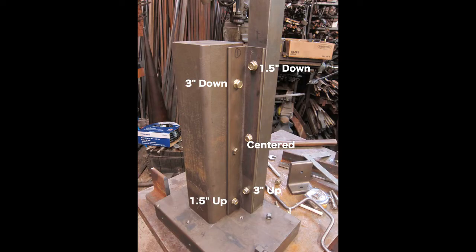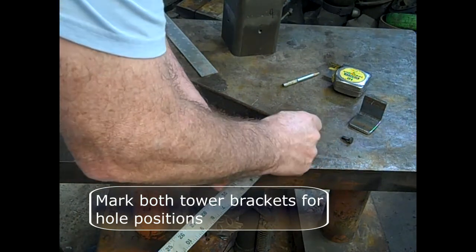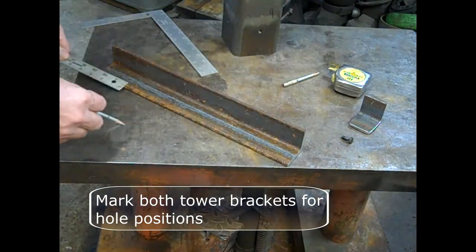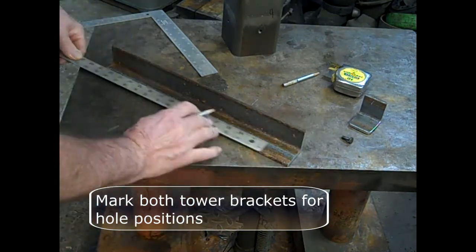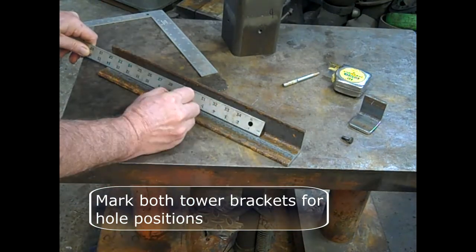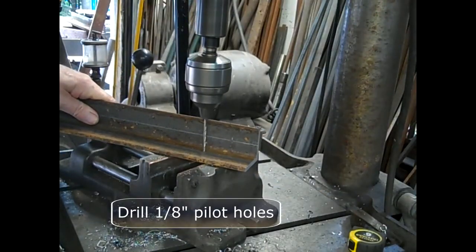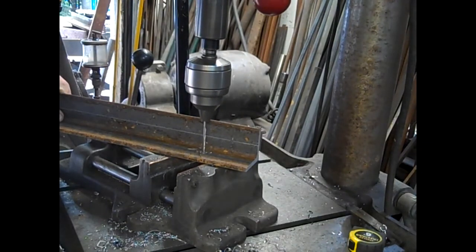These are the bolt positions that I decided on. Mark both tower brackets for the hole positions. The holes go down the center of the inside. Next, drill pilot holes. I like to use 1/8 inch in this kind of situation in the tower brackets.